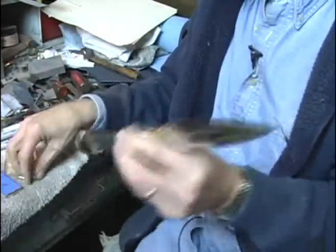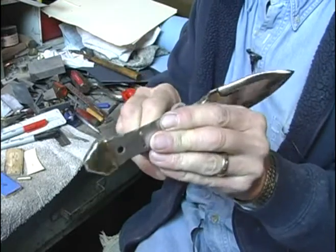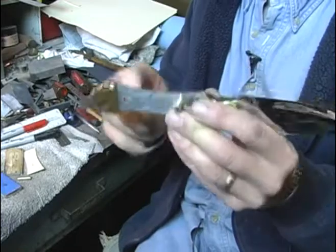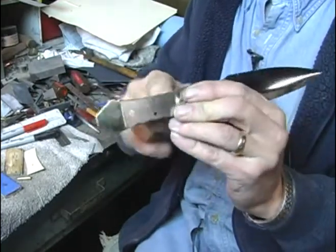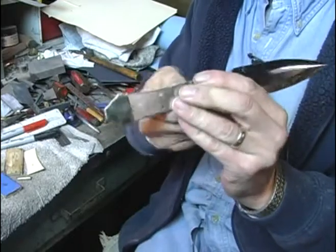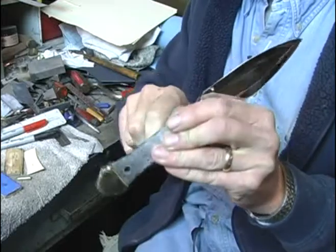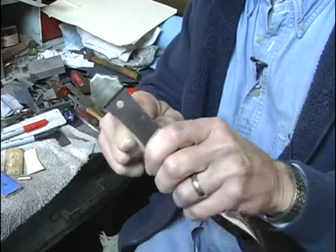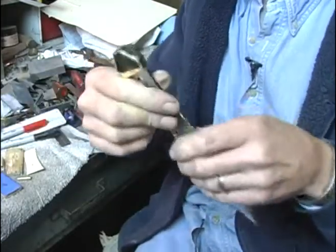Now, some people drill their holes in their tangs a little bit larger than the pins, which isn't a bad idea, but these I did drill 1/4-inch, so they're kind of a tight fit. What I'll usually do is just slightly bevel the end of the pin, put a little shoulder on it so it'll go in easier. But this one's good and snug.